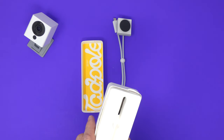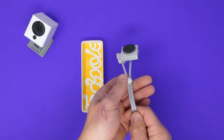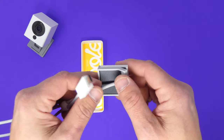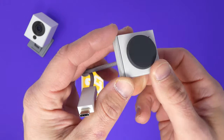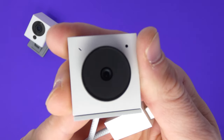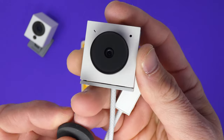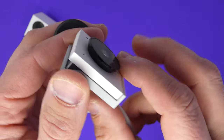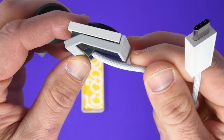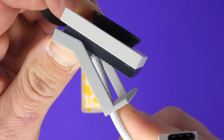This box literally just has the webcam in there — and you know what? Thank you. No frills, nothing needed. You just need the product you bought; that's all you really need. And here it is. The cable has a really nice durable paracord sleeve on the outside of it. Here's the clip. There's a little lens cover on the front of the lens — that Sony 4K sensor, really a cool look to it. It looks clean, it looks sleek, it looks high end — everything you'd expect from something that's supposed to be high end. You can see the cable going into the back with a lined design. This is a very simple webcam, as it should be.